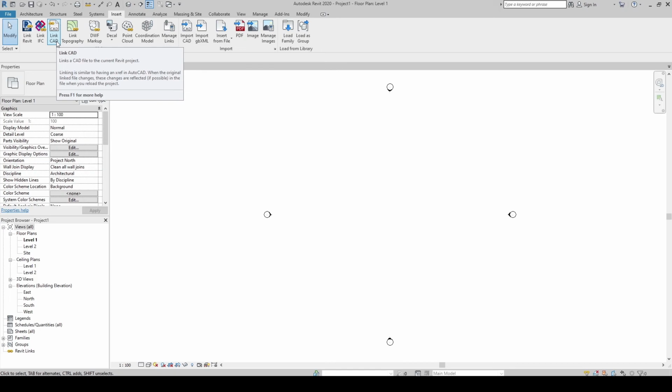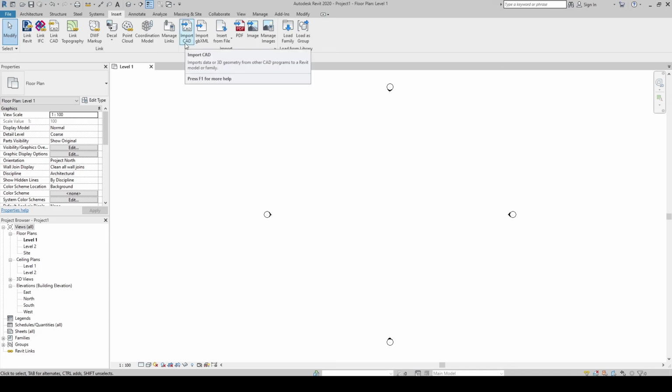You can update the XREF using the other CAD file, which is the source of the XREF. So here in Revit, if you link a CAD, you can update it using the source of your CAD, which is your CAD file. The import CAD is when you import the AutoCAD here, it cannot be updated using the source file of the CAD where you created your drawings.